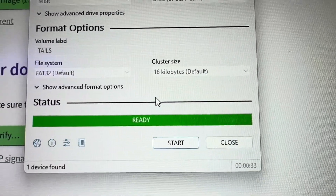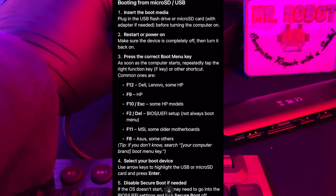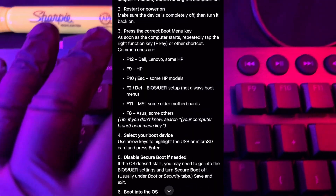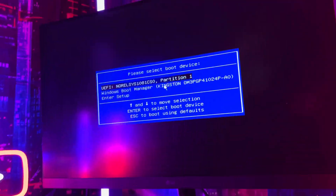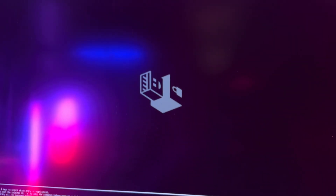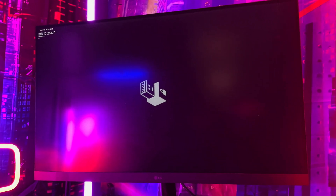Now your bootable drive is ready. We've done this many times before on this channel, but we're doing it in a different form factor. Now we're going to boot into that SD card, which gives us access to Tails Linux, and then we're going to set up the encrypted virtual hard drive, which is just going to be a persistence folder. For me, it's F7 to get into the boot options — you're going to click on your device, and for you it might be a little different. If you do not see your option, you might need to find the right F key as well as turn off secure boot. As you see here, I am loading into Tails, and it takes a little bit longer the first time because it's setting everything up.